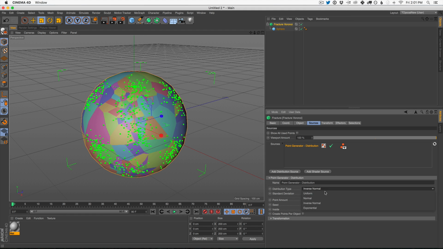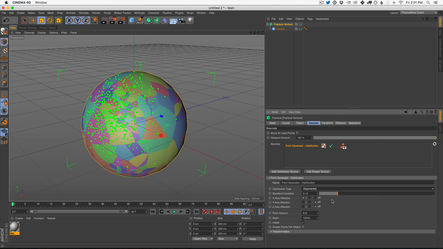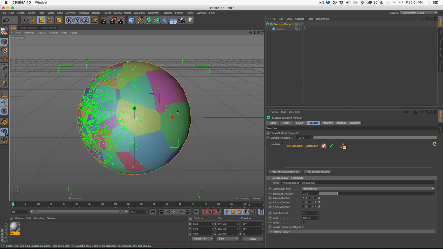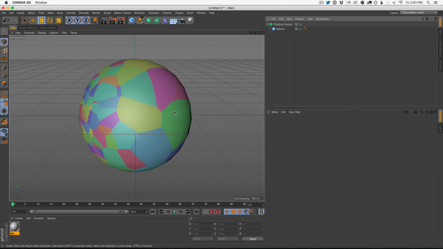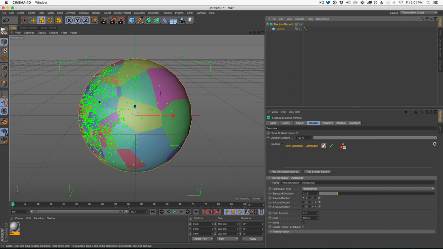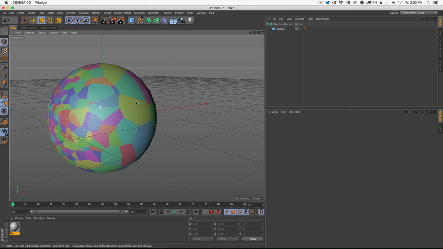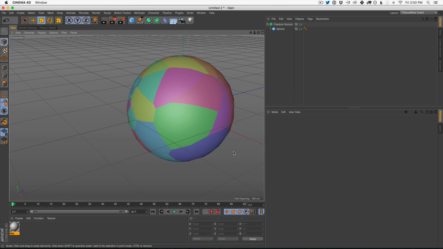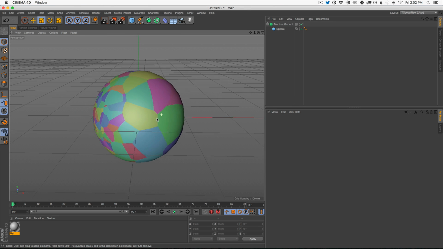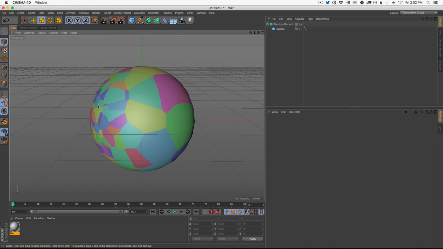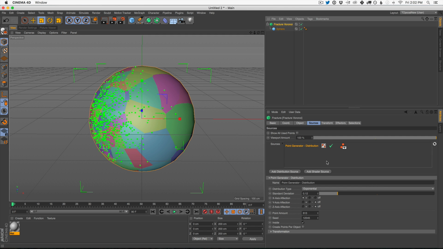But where it starts to get more powerful, I think, is where you go to exponential. Now what this does is allows you to break from left to right, up to down, or front to back. And what this allows you to do is kind of decide where your impact point will be, and then put more pieces around your impact point, and then allow the bigger pieces to kind of fall off. And when we get into the dynamics, which we will in a second, I'll show you why this is so powerful. Before we do, I wanted to show you just a couple other ways to break stuff apart.